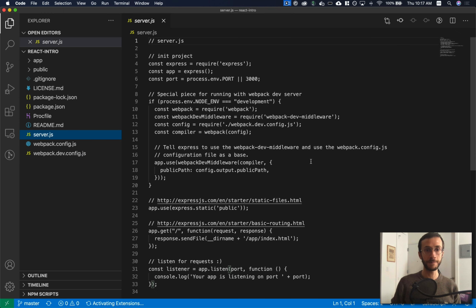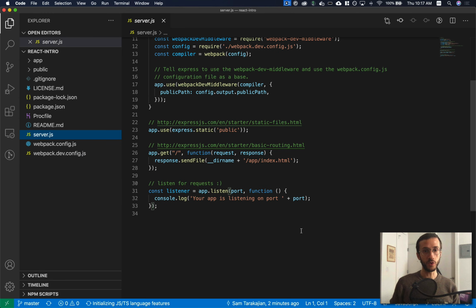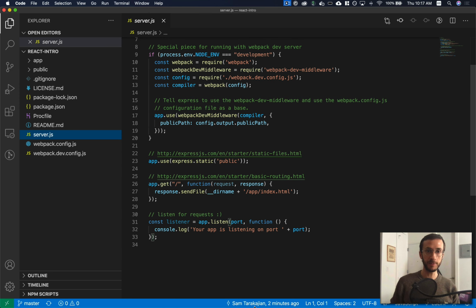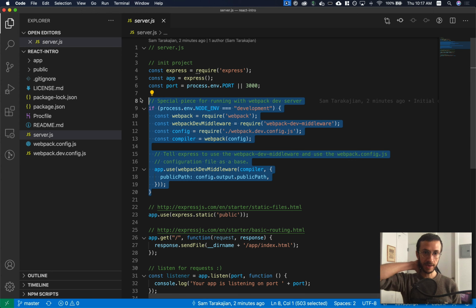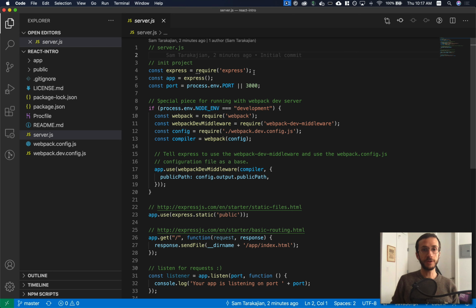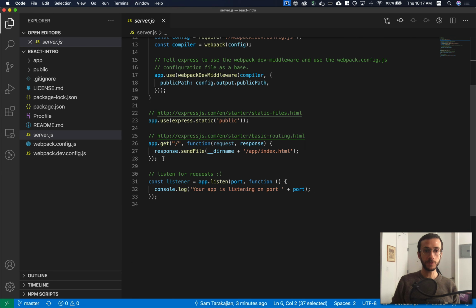We've got a server here. This is just a normal Express server that's got a little bit of stuff set up. Don't need to worry about this. This is some special thing that lets us run the server in a development environment. More on that in a second. But the rest of the stuff should look very familiar. Express, app, port in a way that's going to work with Heroku. We set up a route and start the thing listening. Should all look very familiar.